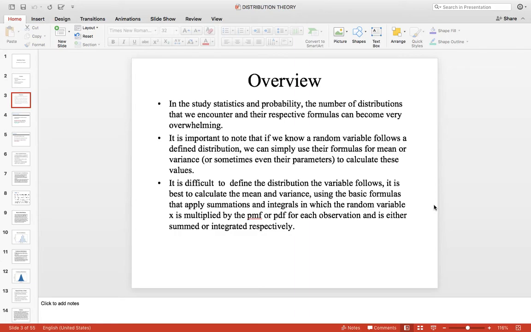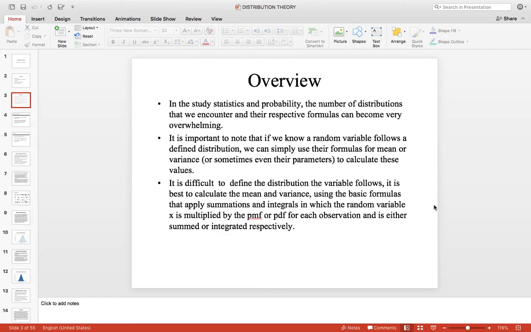But one should not worry too much about it, because now there are programs, even Excel can handle distributions, and more sophisticated programs like R and Python can handle it much more efficiently and makes the job of the analyst much easier and reduces it to just interpreting the results.